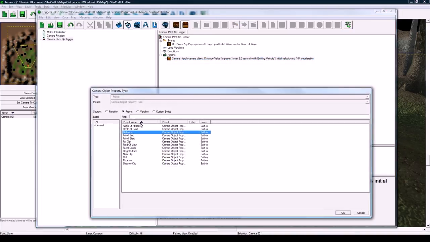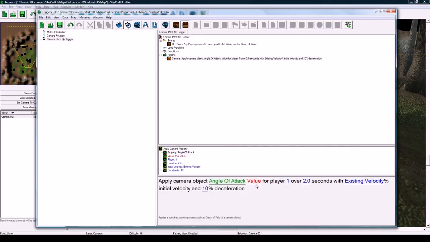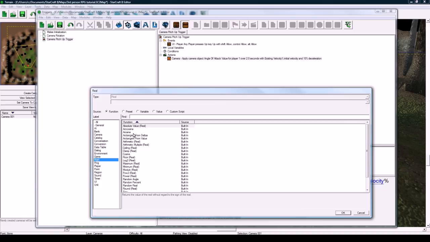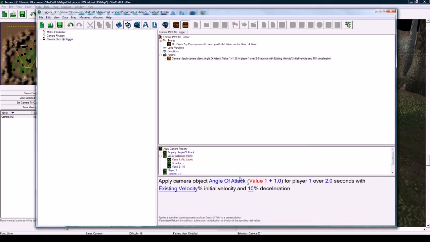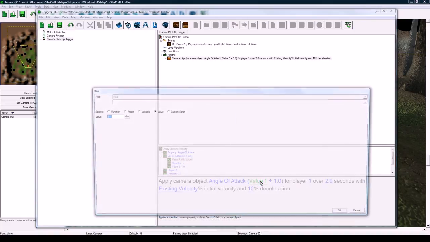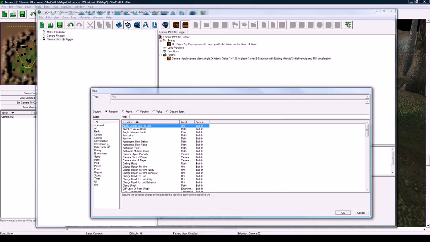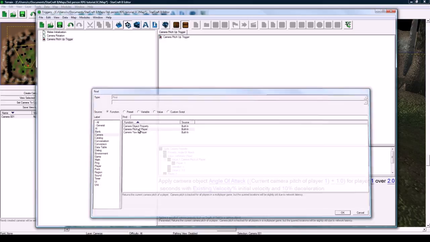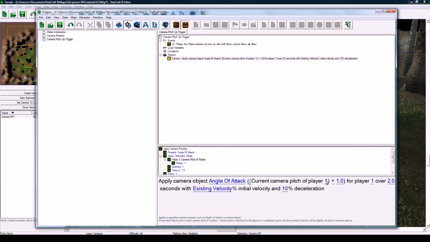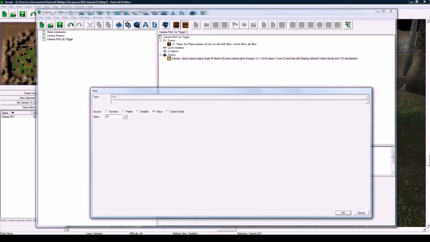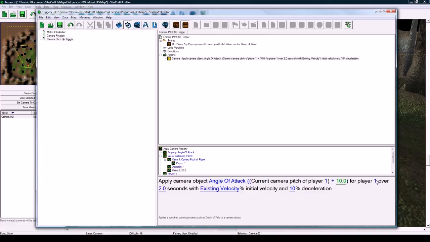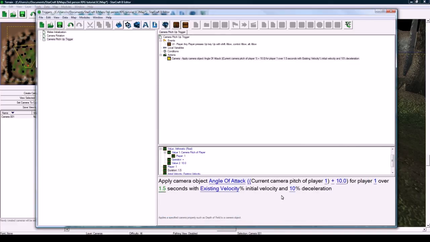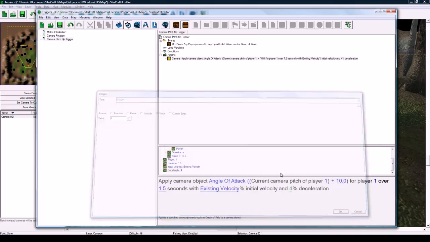This one's going to be, instead of distance, angle of attack, and the value is going to be a function math arithmetic real, and it's going to be, click on value 1, change it to function, camera pitch of player, current camera pitch of player 1 plus 10. And then for player 1, over 1.5 seconds I found was good, and 4% deceleration again.